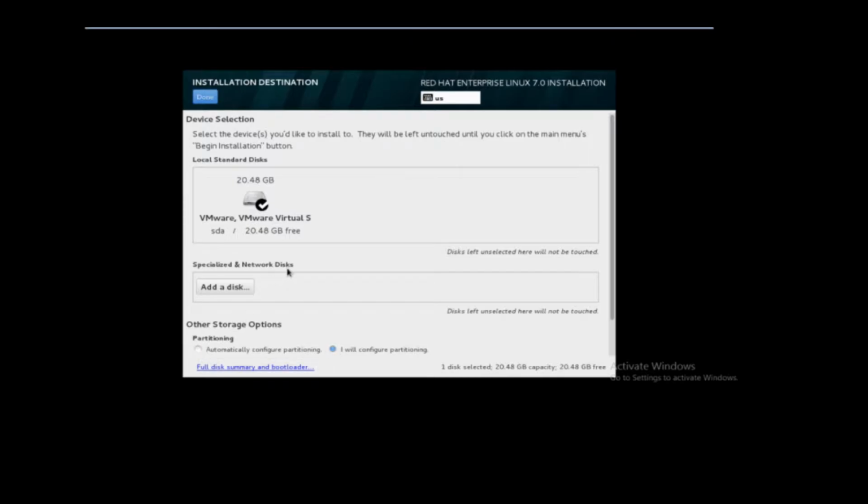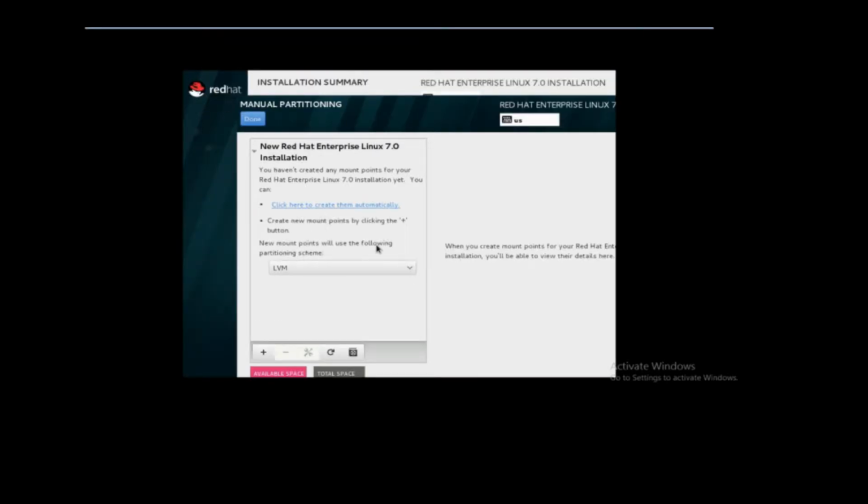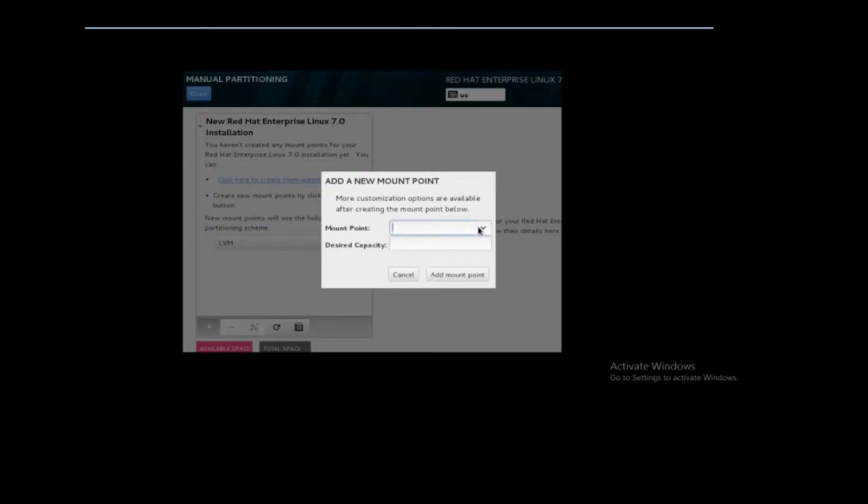Now it is providing me here an option to click to create them automatically. Again, if you don't want automatic, you create new mount points by clicking the plus button. Suppose I want to create the root partition.